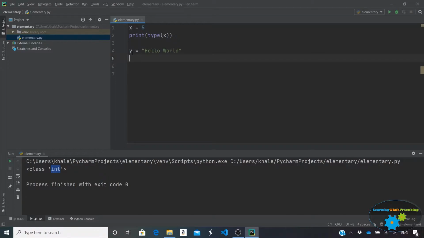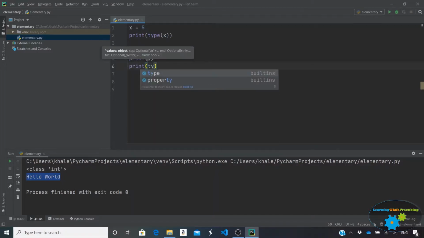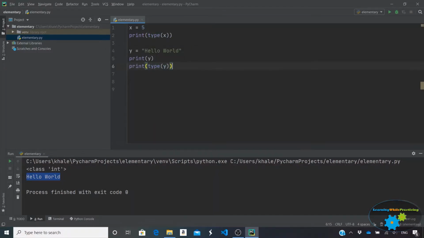And they are now stored at the memory location identified by the variable y. We can, of course, print y as we did before. We can just hit Control Shift F10, and it prints hello world. We can also find out the type of this y variable. So print type of y. Let's see what would be the result here. And we can find here that the result is a string. So str is a string.